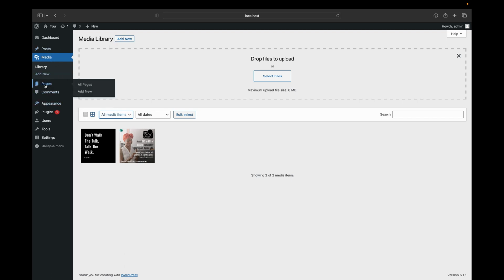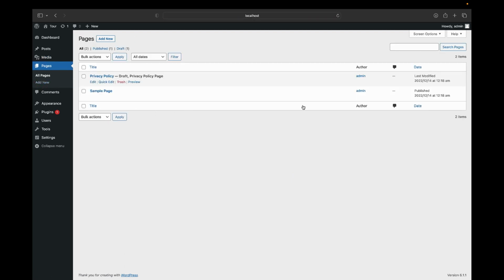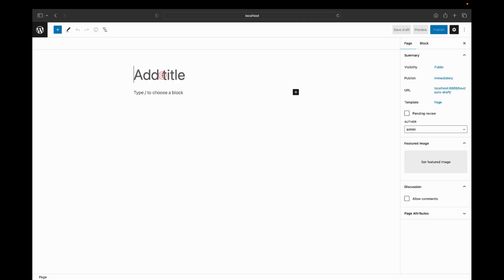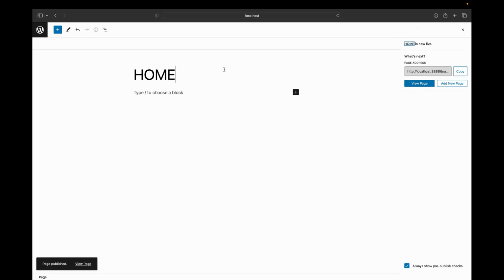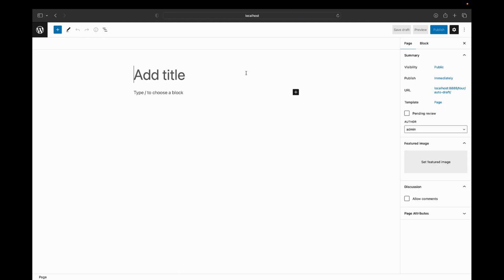And then the next thing on the sidebar menu is the pages. In the pages area, this is where we create all the pages that are related to our website. To create a simple WordPress page, you go over here to pages, and you click on add new. Once you click on add new, you give the page a name. Let's call this one home, like that. And you simply click on publish. Once you publish, you've created a new page, and you can add another page by simply clicking on add new page. And then you can go in here and create a shop page.